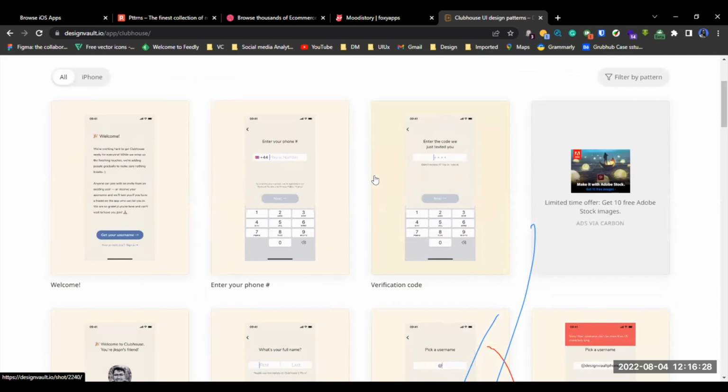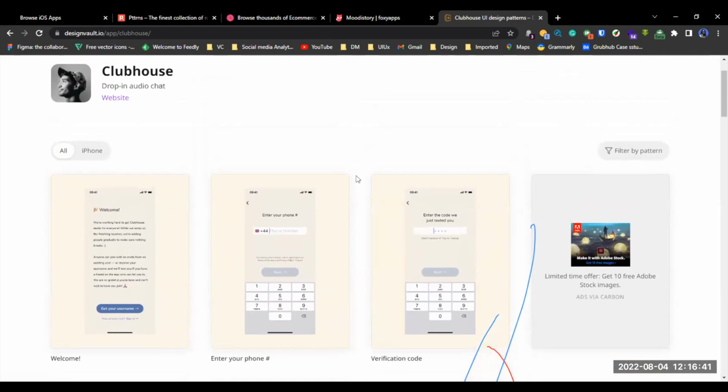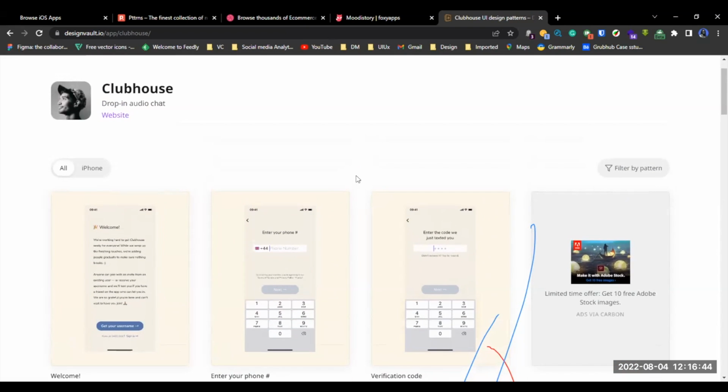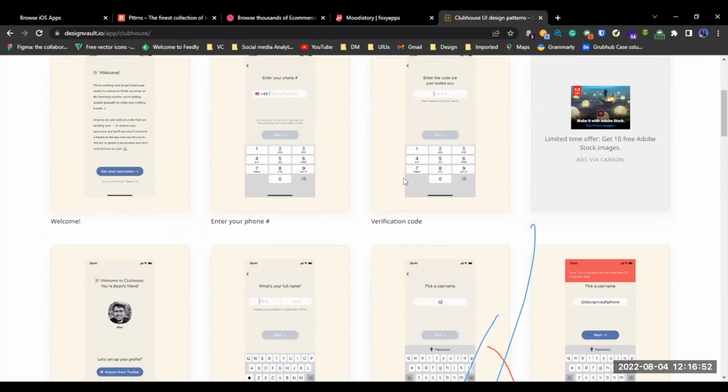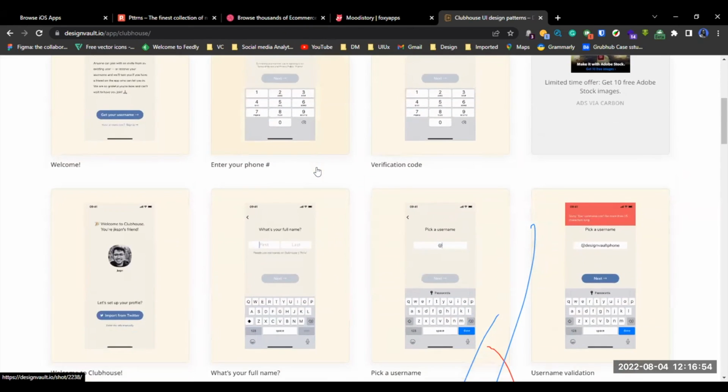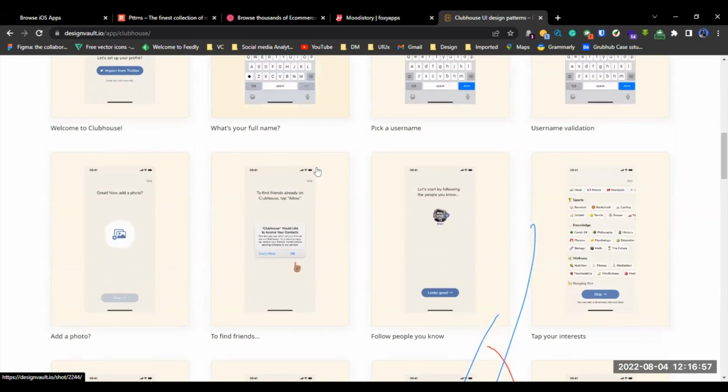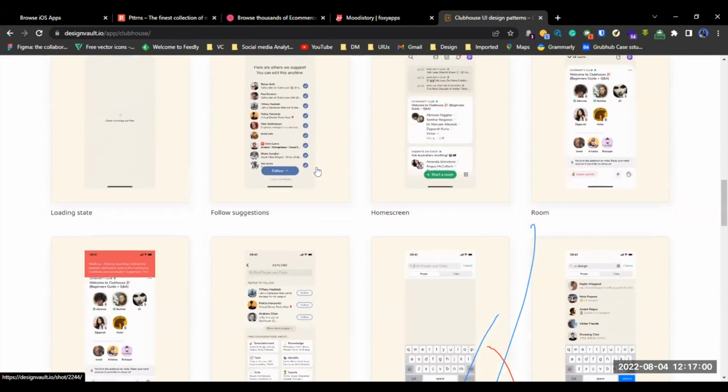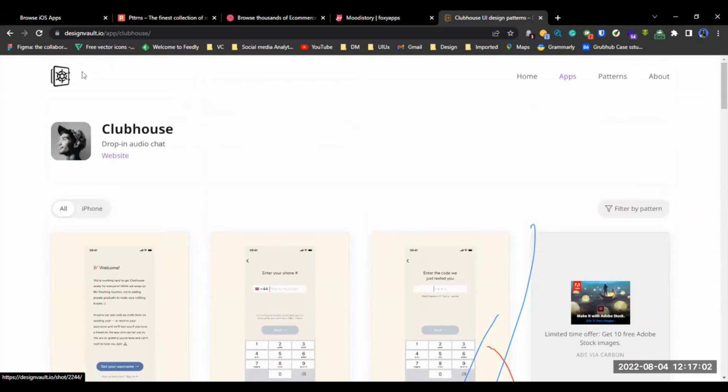So you don't have to go through the stress of looking at the app and telling yourself, okay, it has this screen, it has that screen. You don't have to start bringing out the different frames. What Design Vault does for you is that all the screens that make up that particular app you want to design are already listed here. So this is for Clubhouse. Every screen, we have their welcome screen, enter phone number, verification, the pop-ups. Every screen that made up Clubhouse is here. I think we also have, I saw there are a lot here.